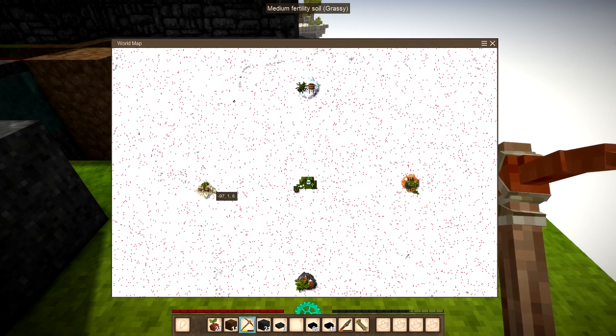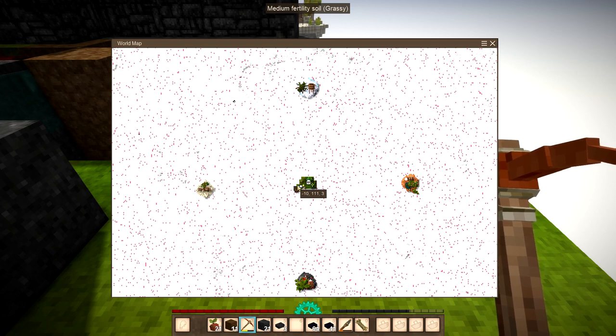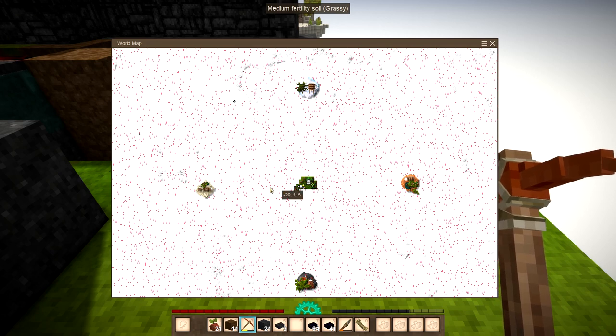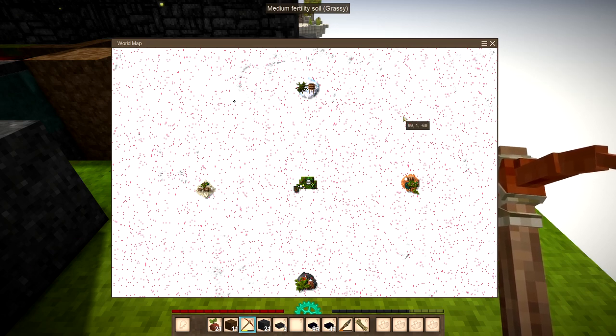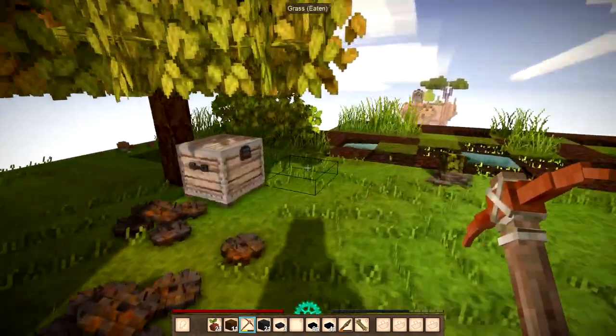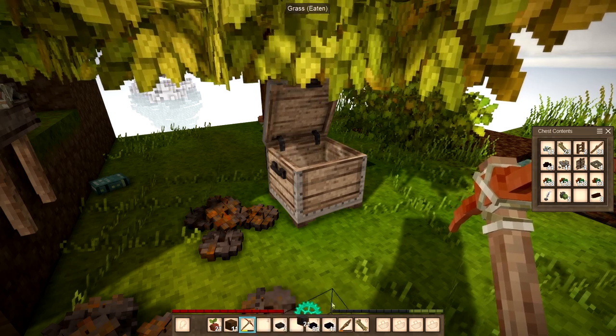So this is minus 97, and this is minus 10. So that should mean I need 87 blocks. Yeah? I need 87 blocks. I need 87 blocks. Let me put these in here.